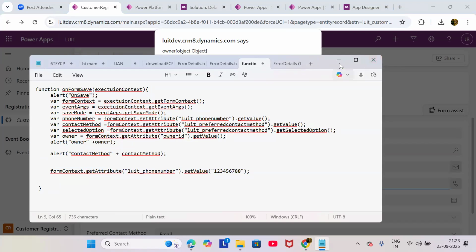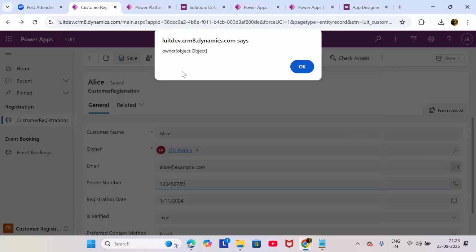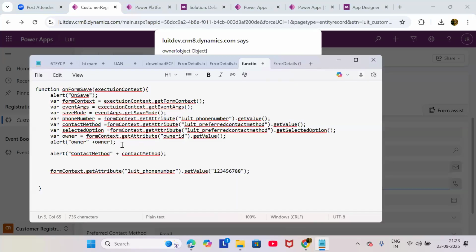Right now this is a single object only because we only have one lookup. So directly we can fetch it this way, owner of 0 dot. I'll show you how it looks while executing in the backend, then you'll get to know why I have added 0 here.